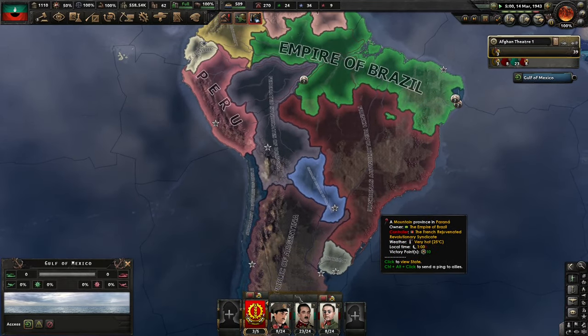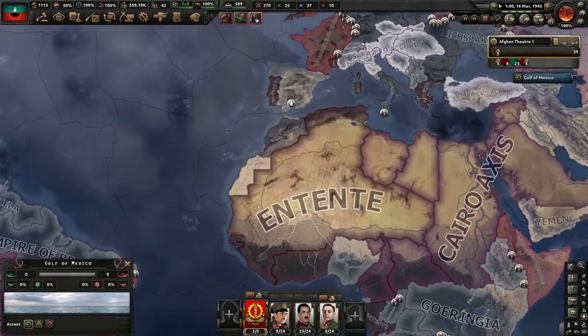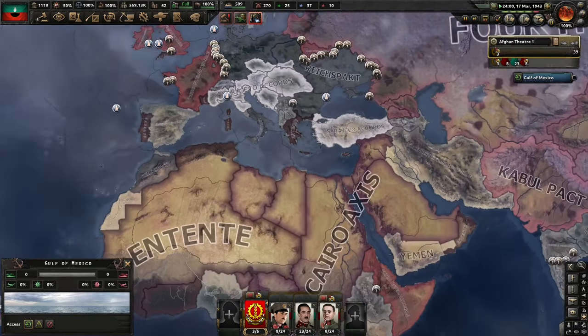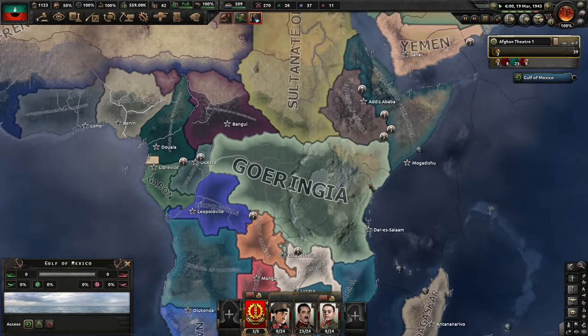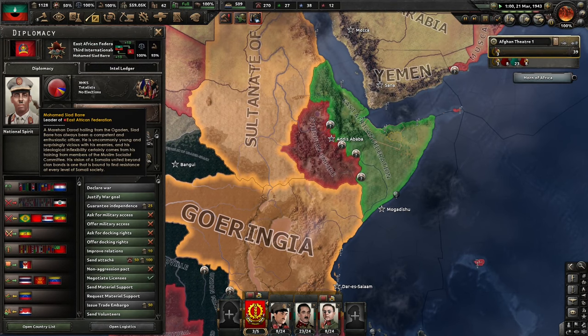French Revolutionary Syndicate. Oh. Socialist Republic of Argentina. The International is very strong in South America. Oh, the Cairo Axis. That's interesting. Sarajevo Accords. So the Ottoman Empire and the Austrians are working together. That's odd. Goringia. That's a fat Goringia. East African Federation, huh? Are you Hitler stash?